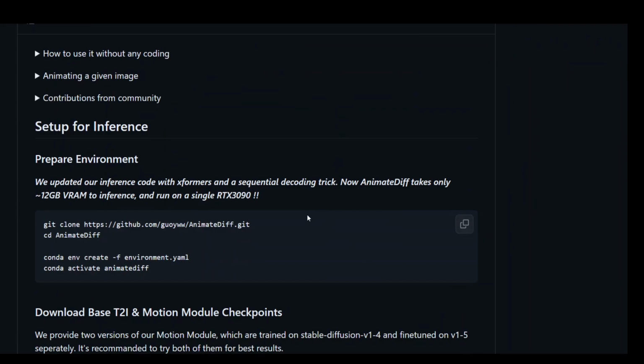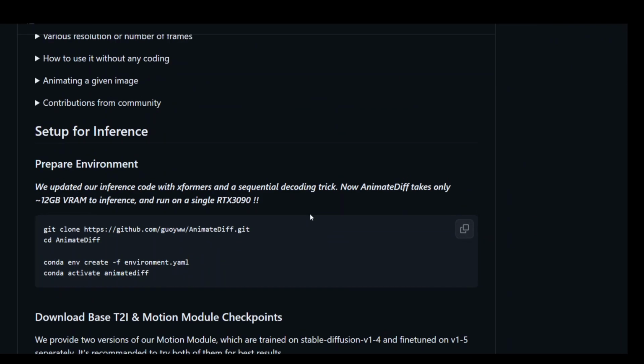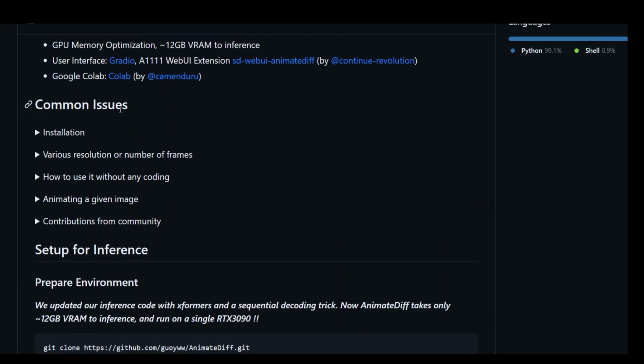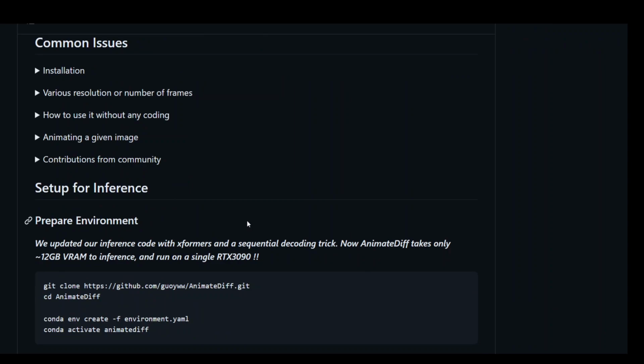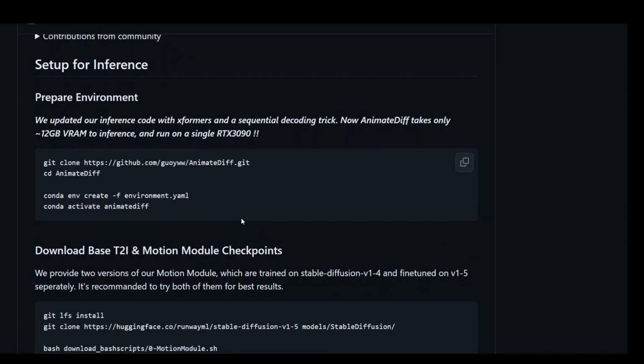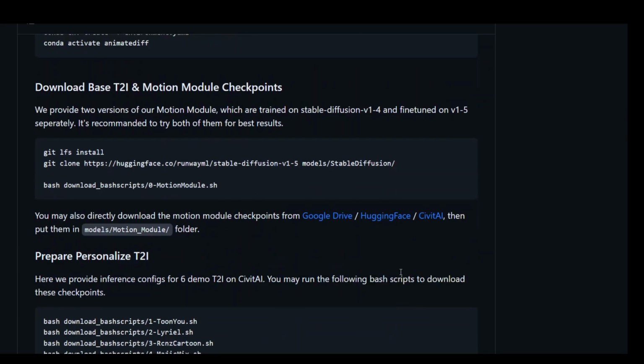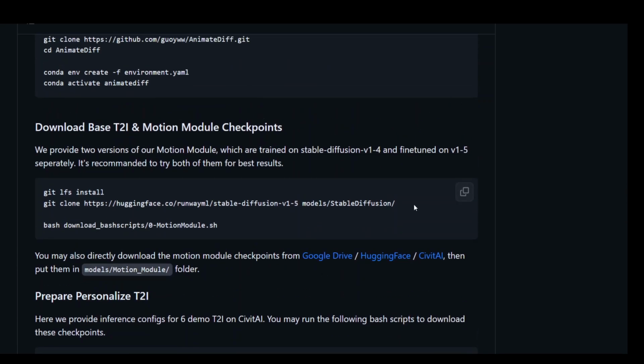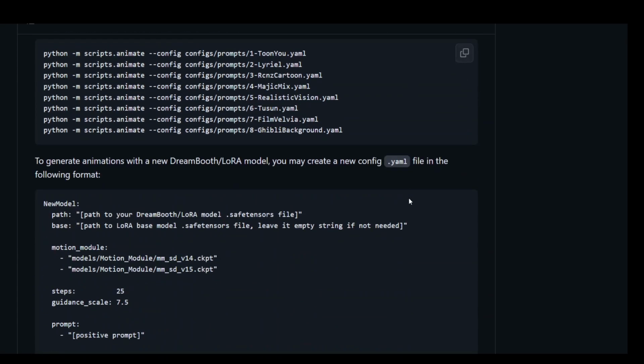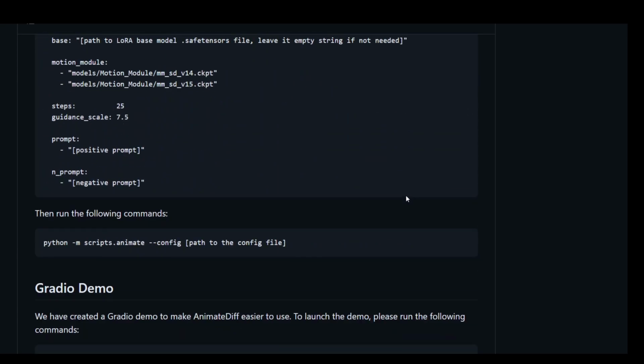But I still feel that they need to make installation a bit easier. There are a lot of issues, as you can see, and they have also mentioned them on their website. So I believe that this is still evolving, and in the coming days, it will become more mature. On the surface of it, the installation steps are quite easy. All you need to do is to git clone the repository, use Conda to activate that environment. Anyway, I'll be making another video on this installation. Rest of it is different information about the weights and friends and all that stuff.